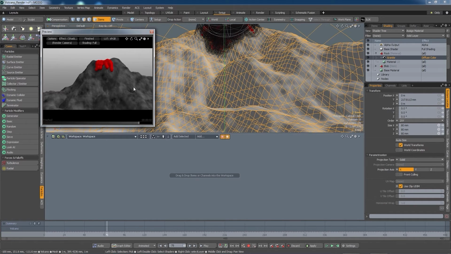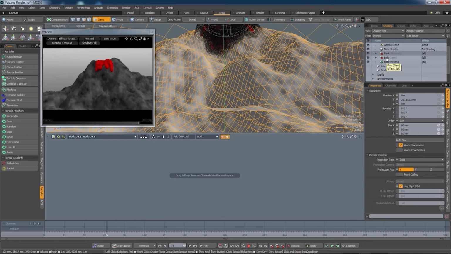Right, so the next thing that needs our attention is the lava itself. At the moment it's just being rendered as matte red material, which isn't very convincing. To associate a material with an item such as a blob, we need to create an item mask.